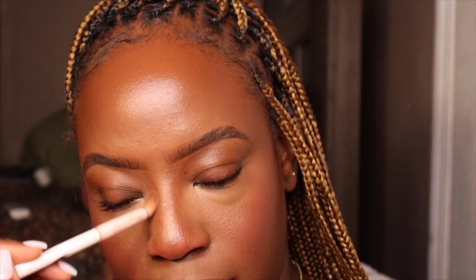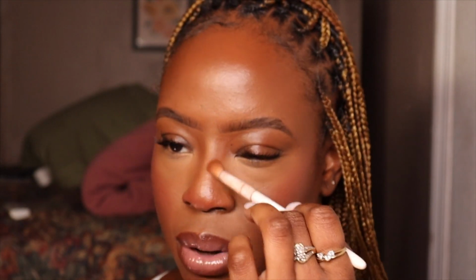This is honestly it though. These steps I obviously would do prior to setting my face, but because I told y'all my elevator don't go to the top floor all the time, I forget. There's always a way to fix it, so you ain't gotta worry about it. But being that this is a minor one, I just went in and applied it. There we go. I'm like, yo, why does my nose look so funny? You guys looking at my nose? Y'all ain't see nothing?